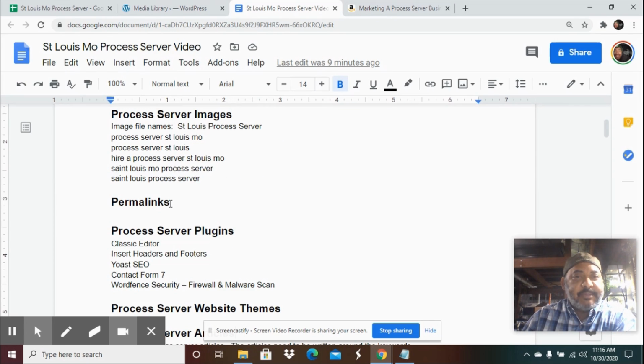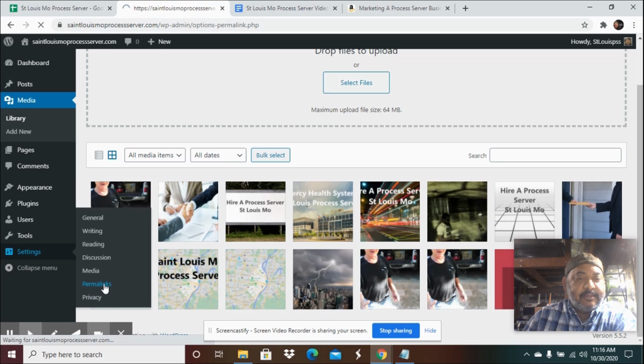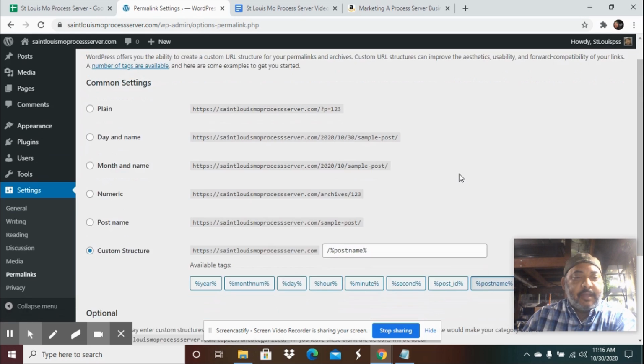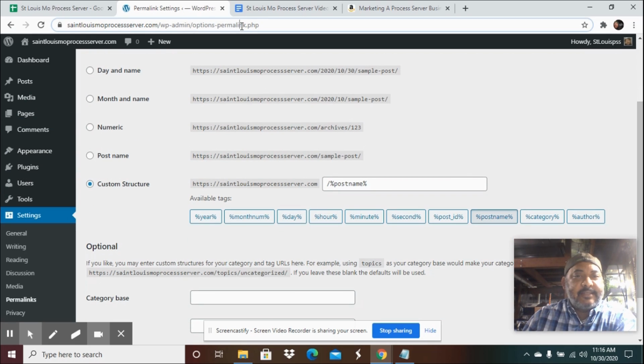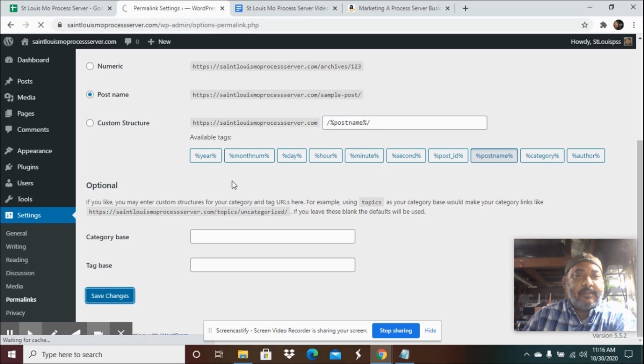So now we want to go to permalinks. We're going to go back to the dashboard area and we're looking for settings, permalinks. And basically the permalink is this thing here on our website. I like mine to be simple, but if you don't, it's going to show up with something like this in the website. I don't want that. I just click post name, keep it simple. So it'll be the website domain name plus whatever the page name is. Save it.